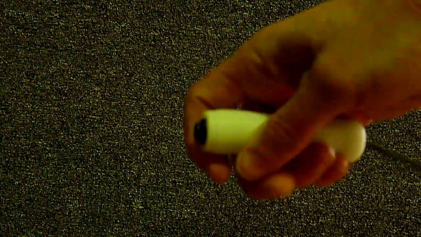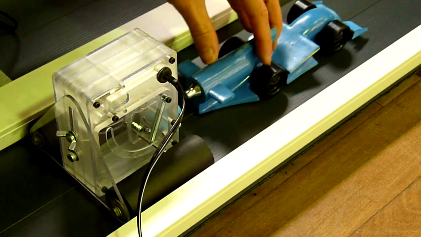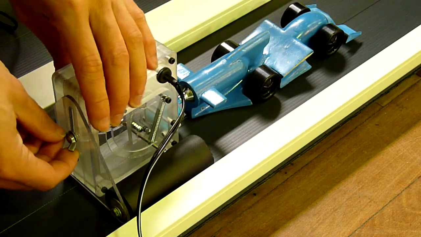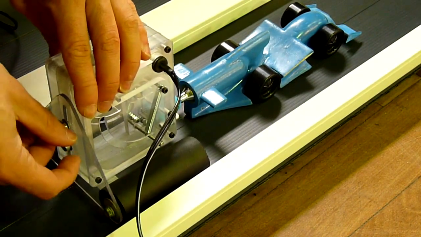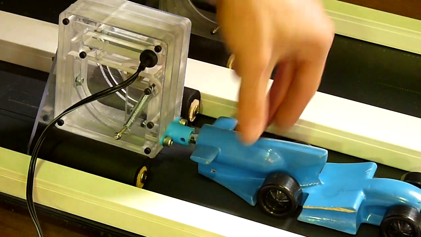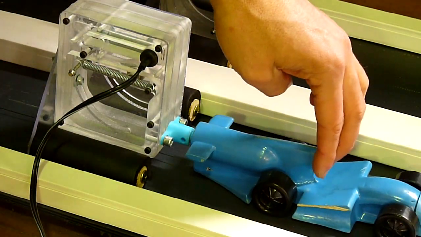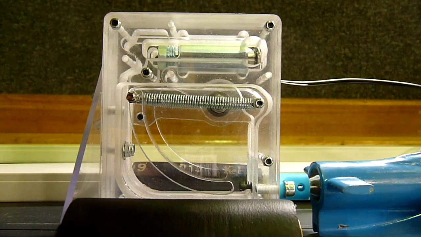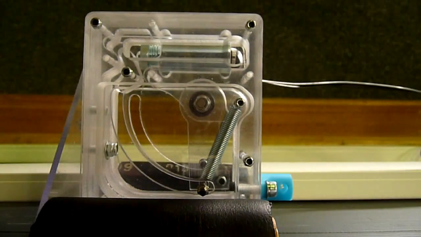Trigger handles are 3D printed and contain a precise momentary switch. Launch units are CNC machined from acrylic for accuracy and strength. Height adjustment to suit various sized cars is achieved by loosening the thumb screw on the back, sliding the center unit up or down and then tightening. Priming the launcher is as simple as pulling the handle until it locks in place. The mechanism uses dual tension springs in an over-center configuration. This means there are no physical latches for reliable and consistent operation.